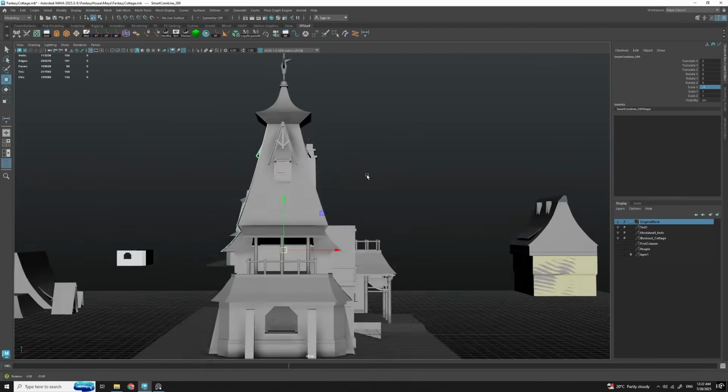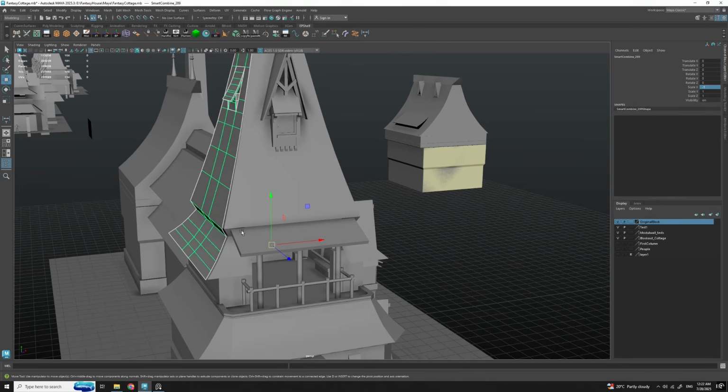The proportions are a little off here, so I will try to fix the symmetry now.